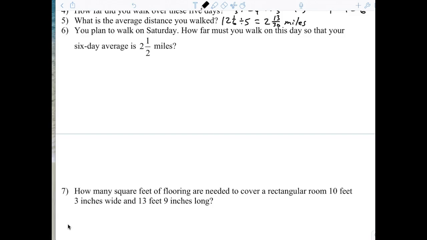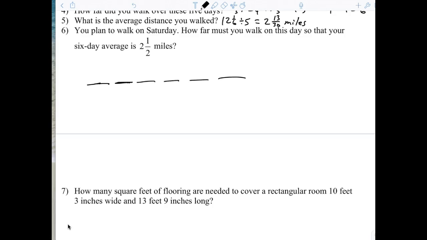Here's what I want everybody to write down, because this is, for some reason, really hard for kids, and I don't know why. So listen up, please. How many days am I going to walk? 6. So here's what I want you to write down. 1, 2, 3, 4, 5. I'm going to walk for 6 days.